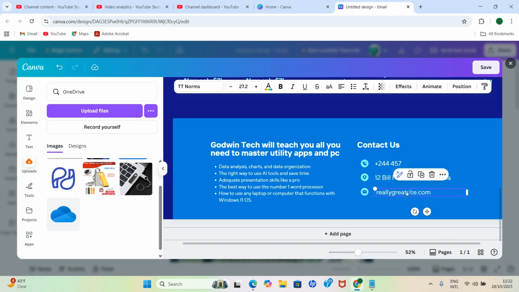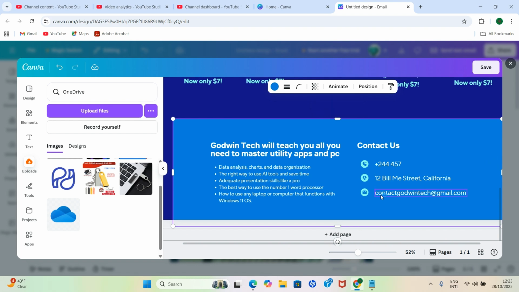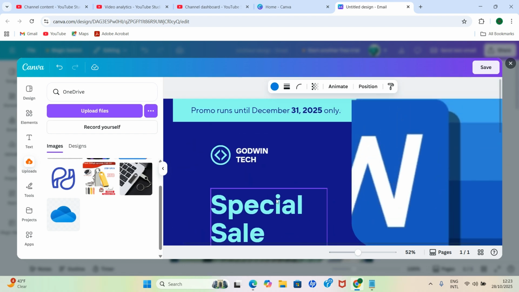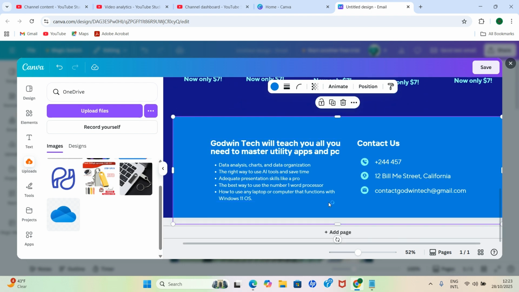So now your website may be added here if you have a website. But if you don't have a website, you can add your email address here. So let me add my email address here. All right, so look at my email address, which is a functional email address. So if you send me email here, you will get me immediately. So you have to cross-check what you have done again to ensure that everything is in order, all right, before you save. All right, so from my own end, this is what I want to have at the end of the whole thing. So I'll click on save.